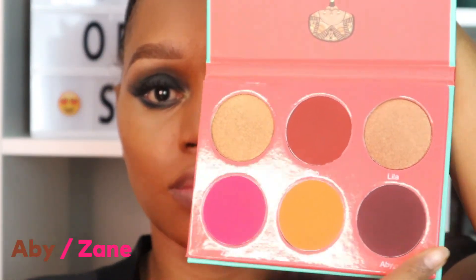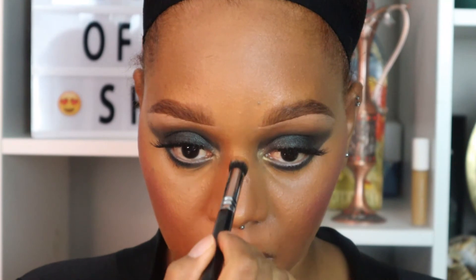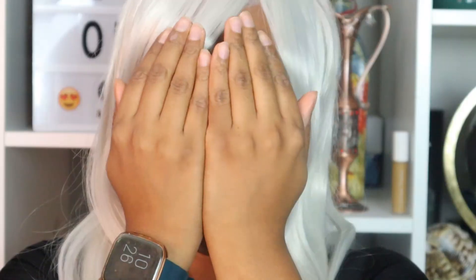Now I'm taking a silver liner pencil by NYX to wrap up the rest of my look. This is how you should look right now. For blush, I'm taking my Abby and Zane with my powder brush and doing kind of a contour-blush combo — she has very defined cheekbones. You can highlight too, that's optional. To wrap up the lips, I'm using the Diva lipstick by MAC and the Night Moth liner by MAC. I chose a matte finish, but you can make it shiny if you like.